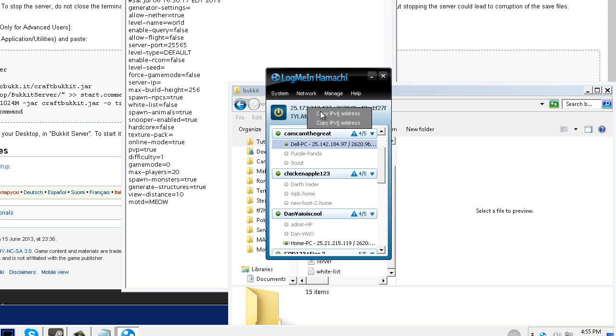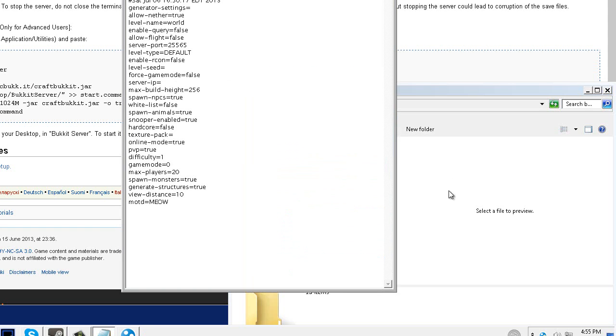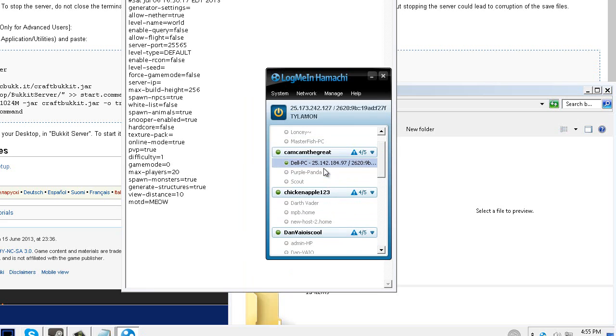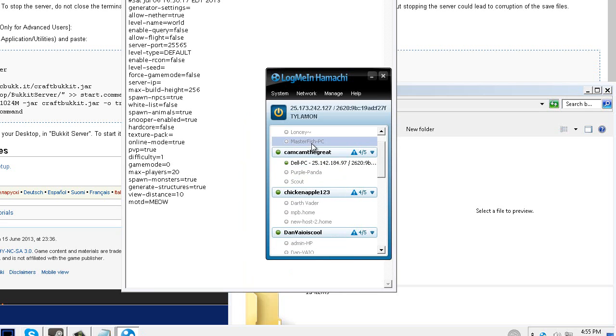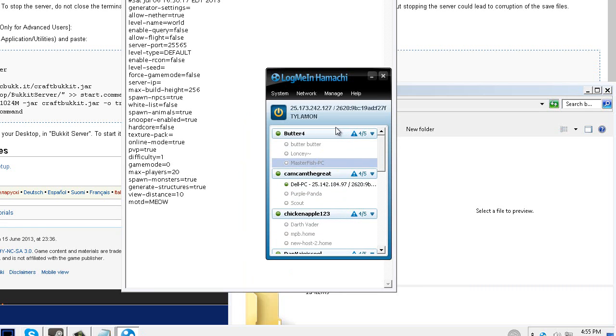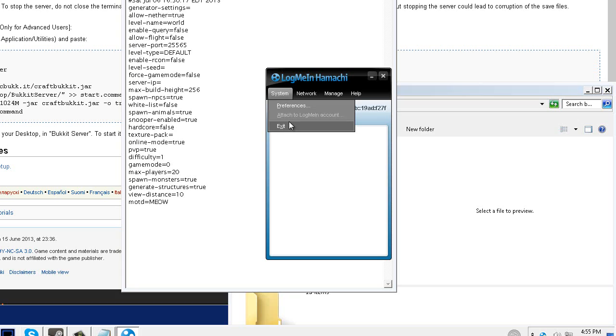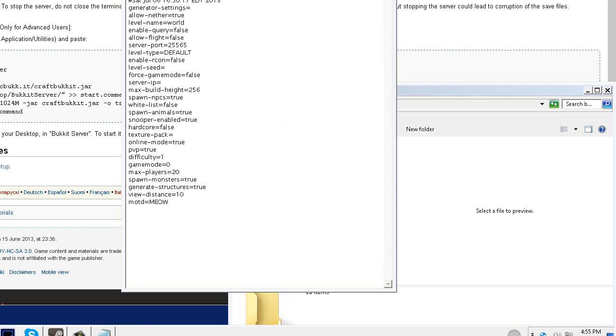So if you're hosting your server, you want to put your IP in here. And if it's your friend's server, you don't want to. Why would you need this anyways? Yeah. So let's take this off. That's the first way. I will leave a download in the description for both of these methods.